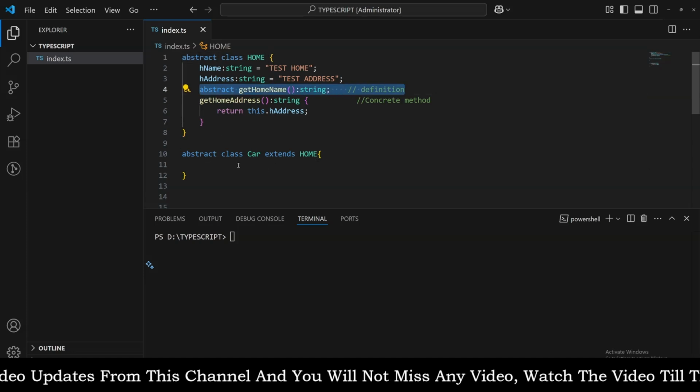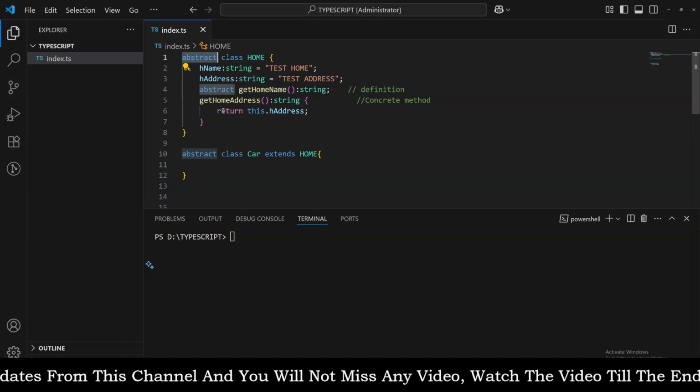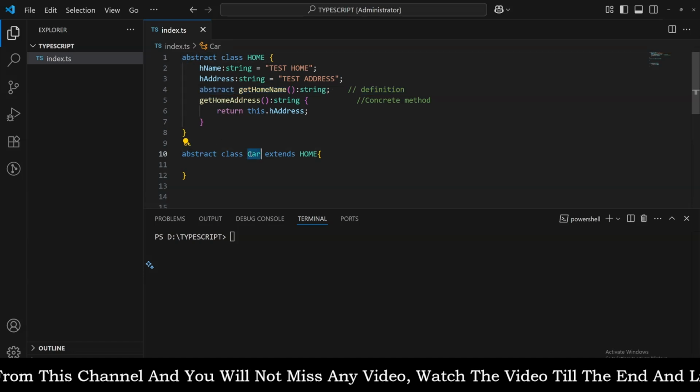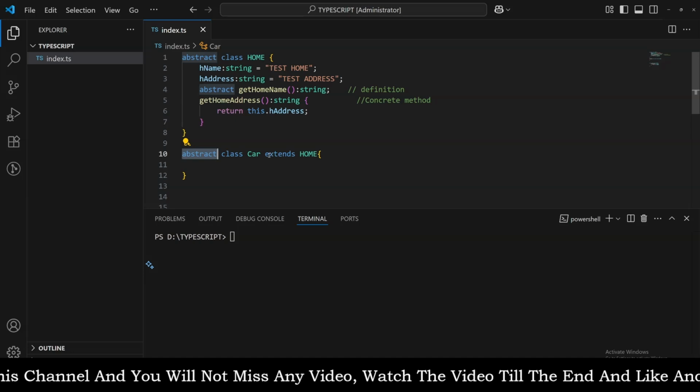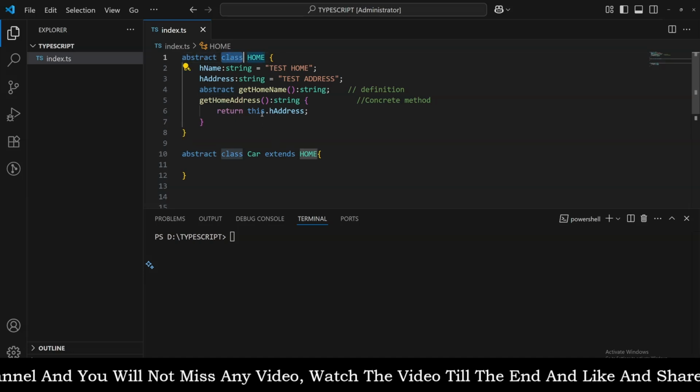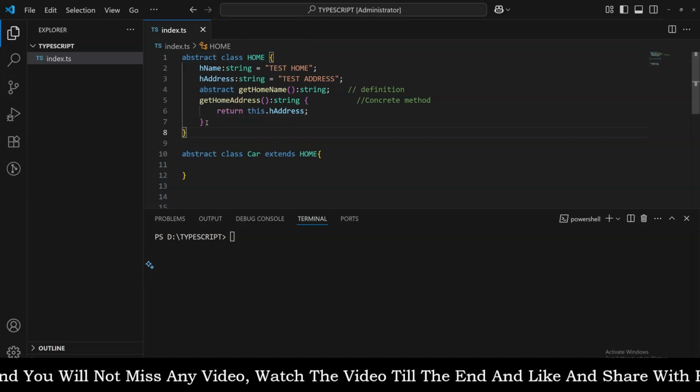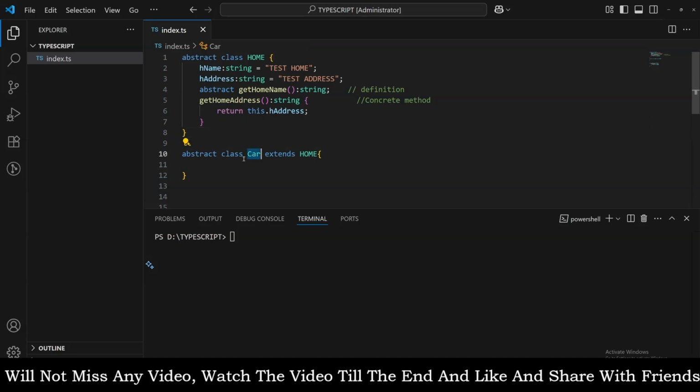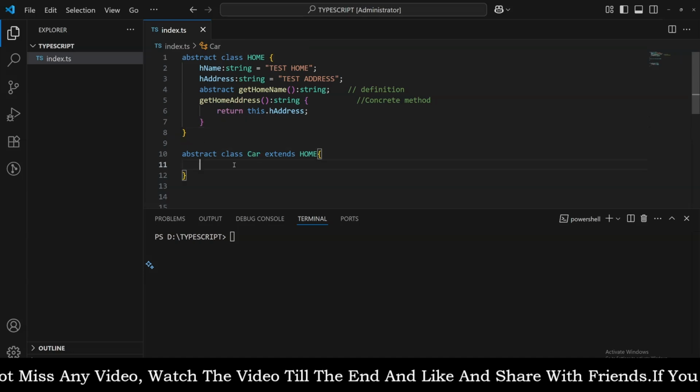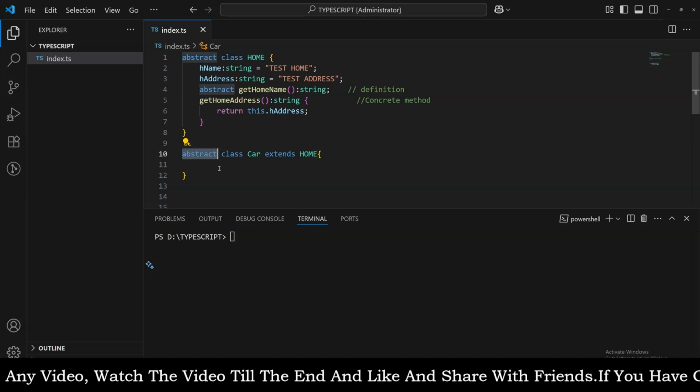Okay, because if the car, which is an abstract class, is implementing this abstract class, then it thinks that this car class does not need to implement anything because it is an abstract class only.